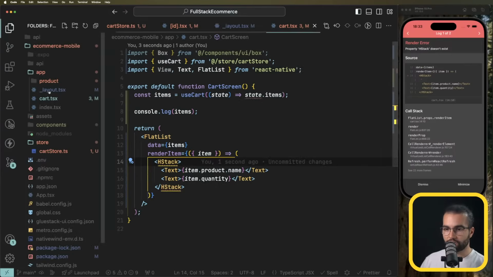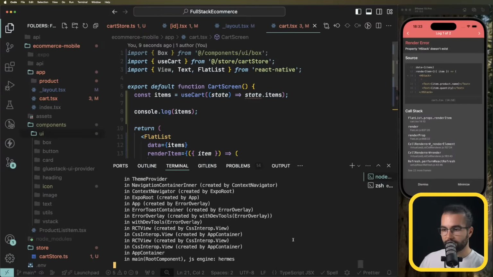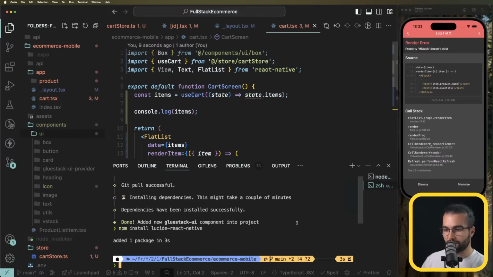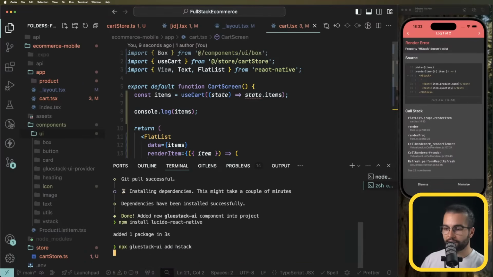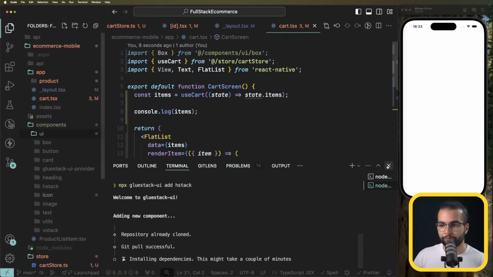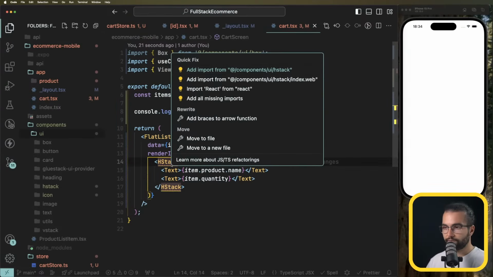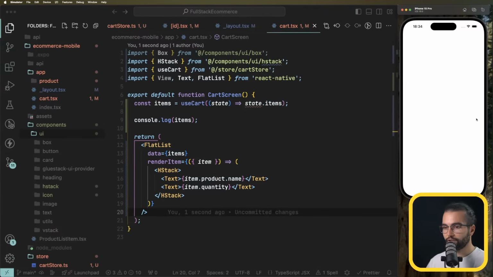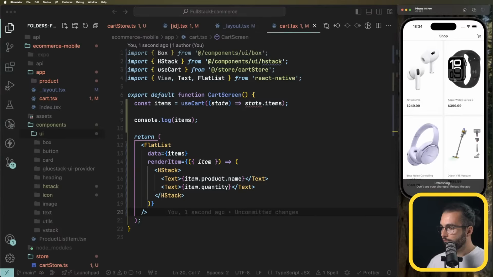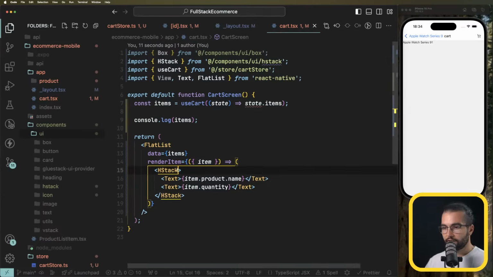Did we install horizontal stack? I don't think we did. We only did the VStack. Let's go ahead and install horizontal stack as well, using npx gluestack-ui add hstack. This is going to be an easy way to create a horizontal stack. We can do that with Flexbox, but by using Gluestack components, we can literally import this component and it will put them into the same row. If I do add to cart and go there, here it is.